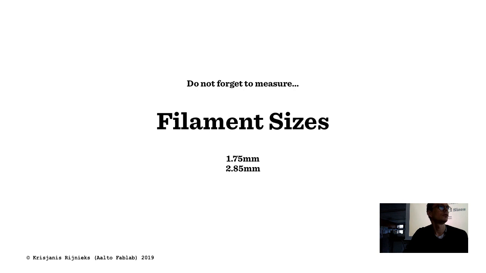Before you use the filament with the 3D printers, don't forget to measure it. There are two standard sizes: one is 1.75 millimeters in diameter, and the other is 2.85 millimeters in diameter. Sometimes it goes up to 3 millimeters. If you want your print to be precise, you will need to enter this number in the slicer software, so it's a good idea to double check that.